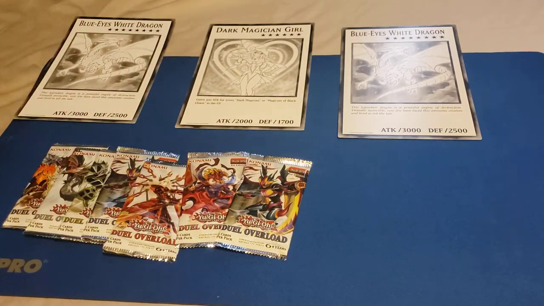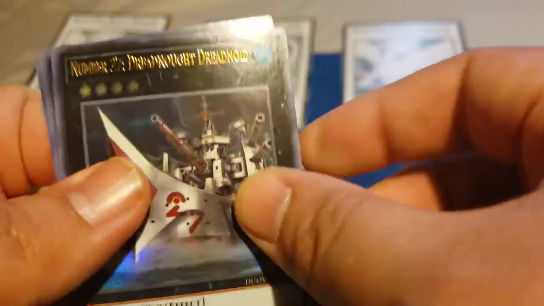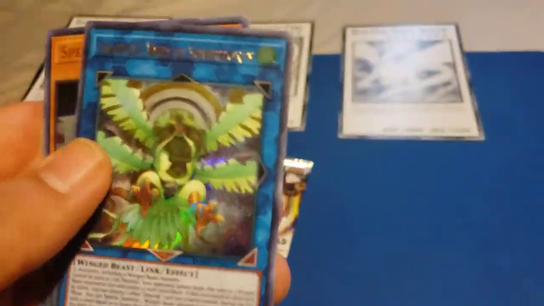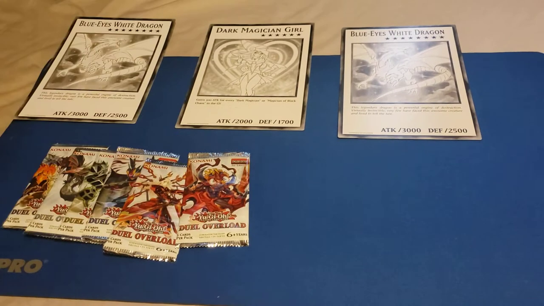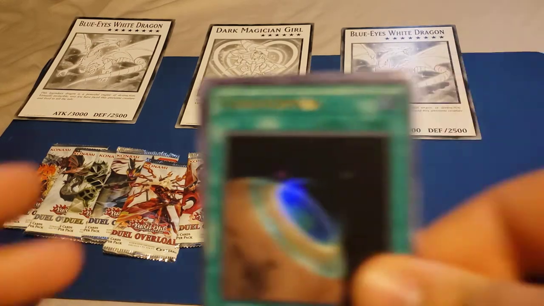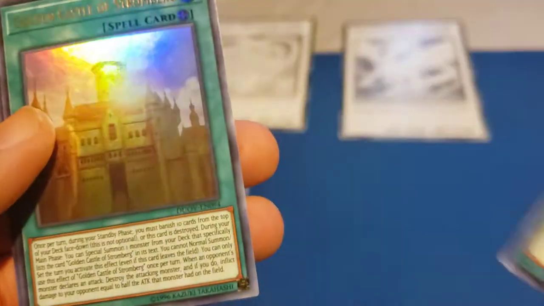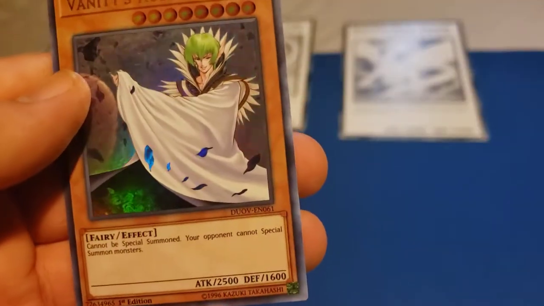Alright, I'm getting there, guys. If you stuck through this long, I know it's over 20 minutes now, I thank you so much. Try to blow through this here. Alright. And I'm not great at commentary either, especially when I'm doing this by myself. I think I have a playset now. Going to Castle of Stormberg, nice. Vanity's Ruler.